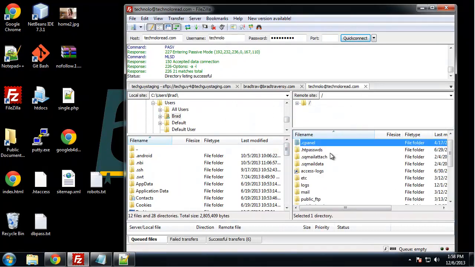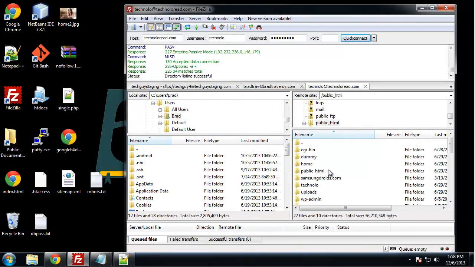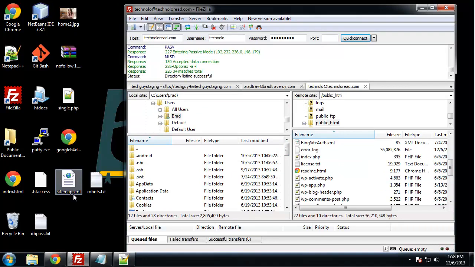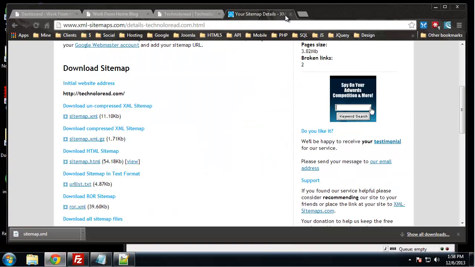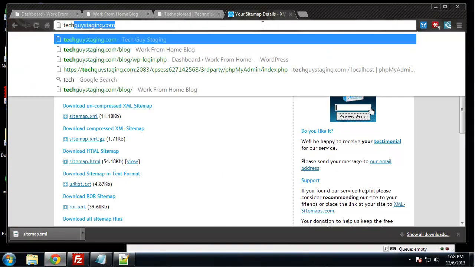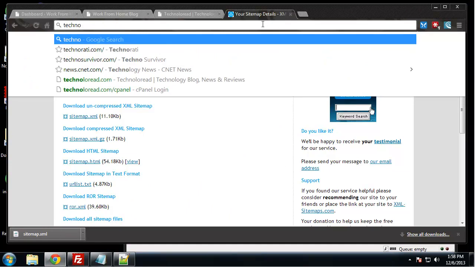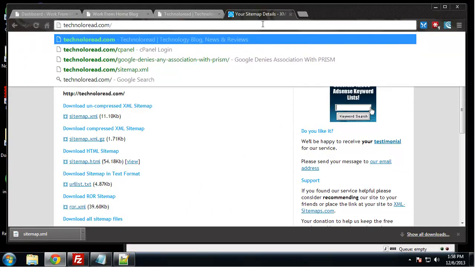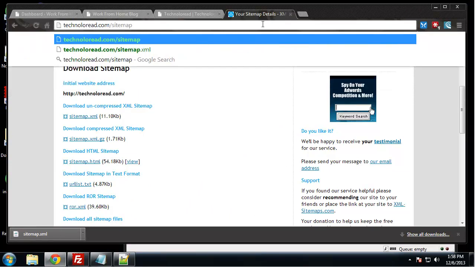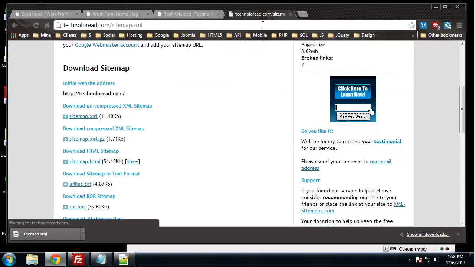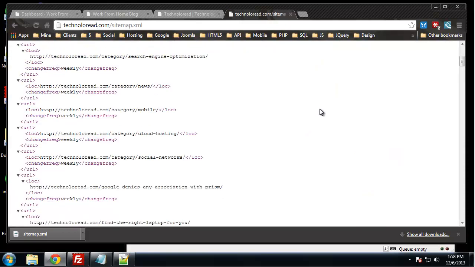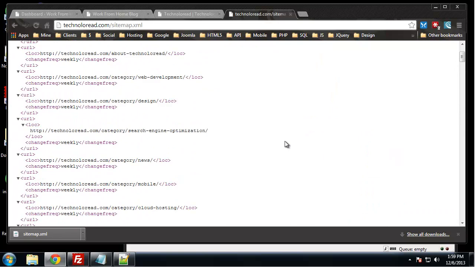Okay, so now I'm in the root directory of Technoloread. And I'm just going to grab my sitemap, bring it over. So now if I go to technoloread.com/sitemap.xml, now we have our sitemap. Okay, so that's all set.